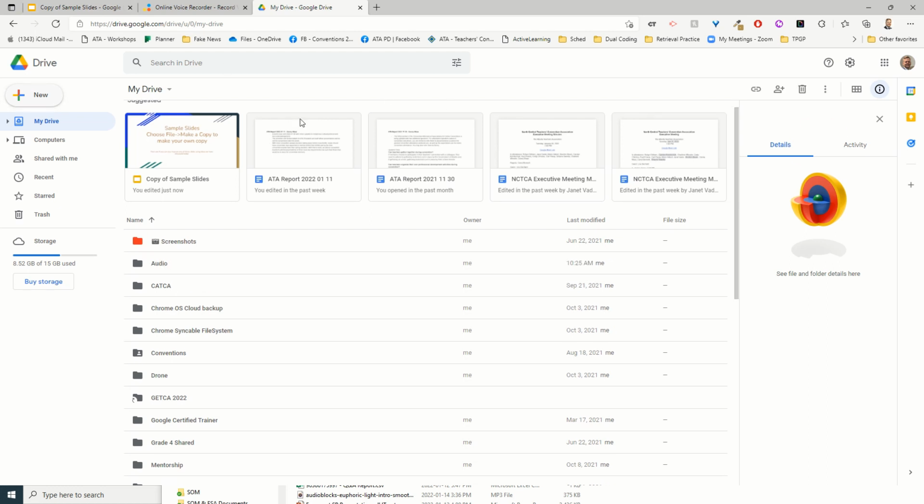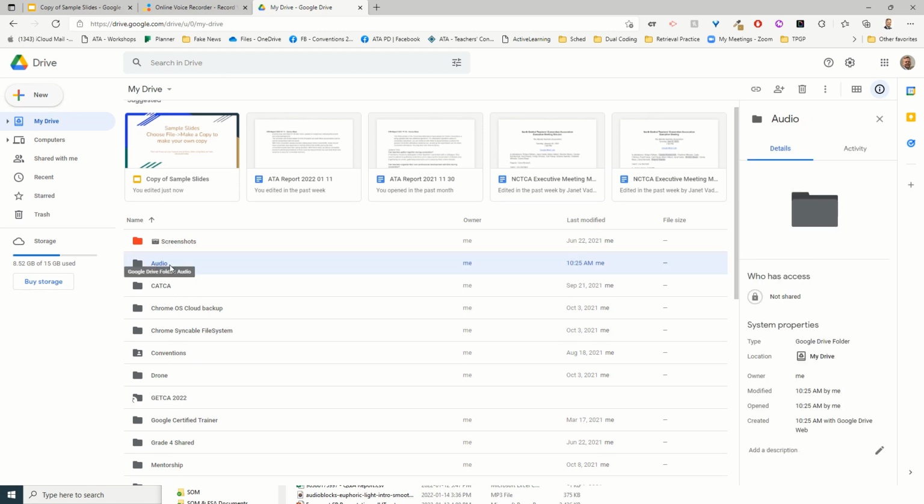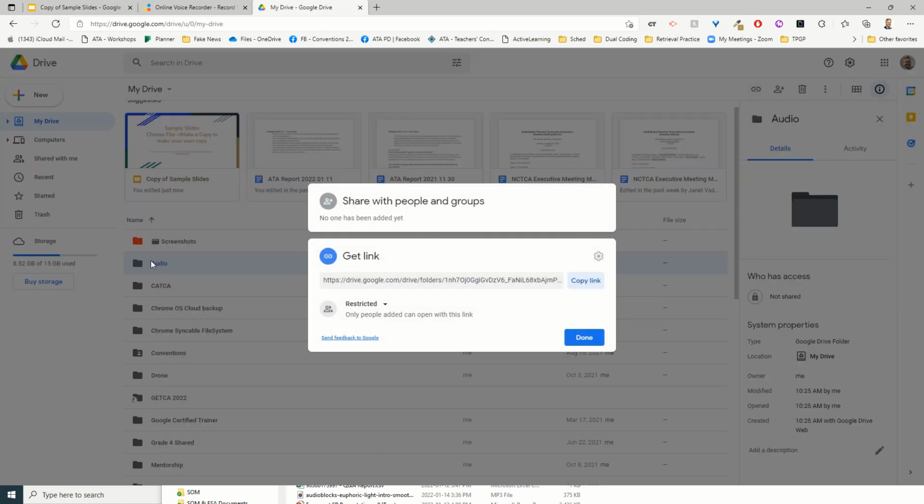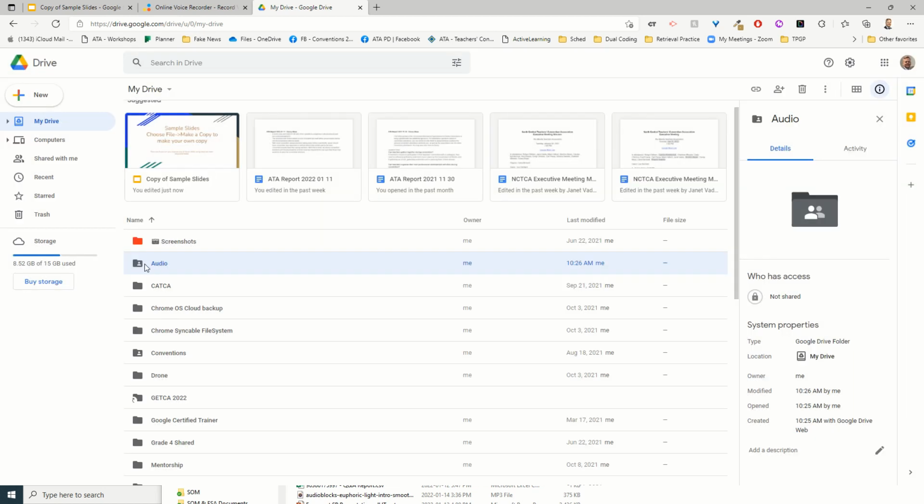And what I'm going to do with this audio folder is change the link sharing on that such that anybody with the link can view. Right now it's restricted. So if I tried to put my audio file in there and then put it in my Google Slide, it may not play for people. The same thing works with video files. So I'm going to change it. Anyone with a link can view. Okay, viewer only. You see the little person icon next to your Google Drive?